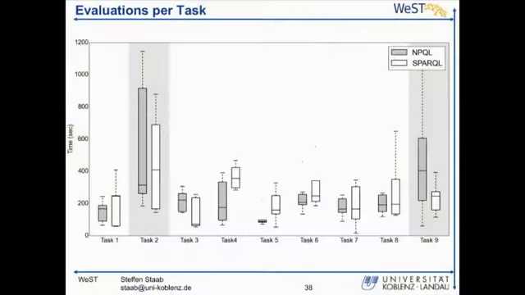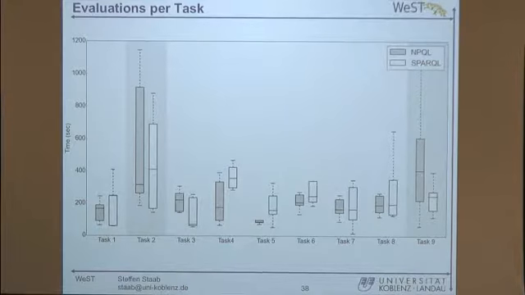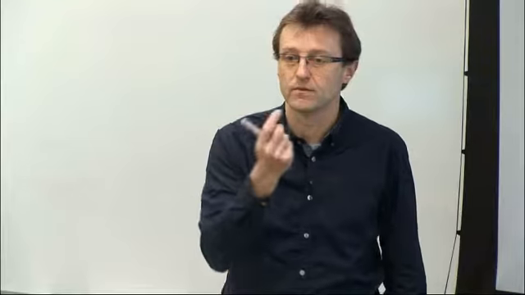Here is an evaluation per task, so 9 different tasks. The gray ones were unsolvable. And you see that typically the average is a little bit better for NPQL overall, but there were also more novices here than SPARQL experts. So how did you measure completion of an unsolvable task? It was really just taking the duration. So this will be the next trial. We have to just do a cutoff at 5 minutes or so.